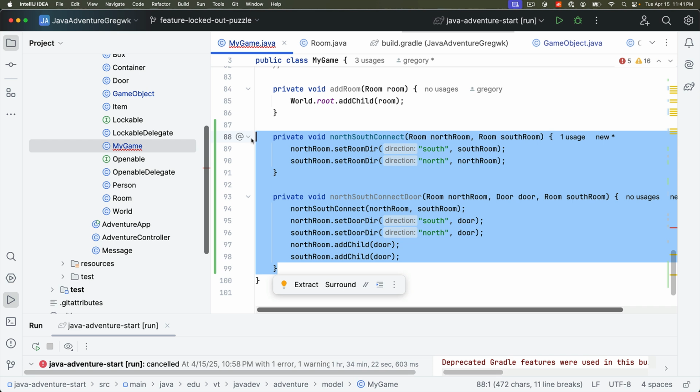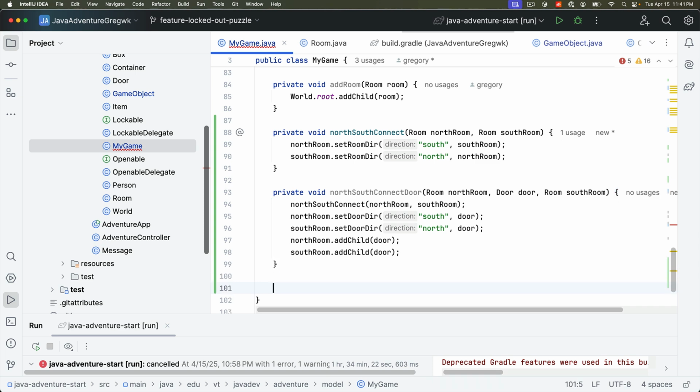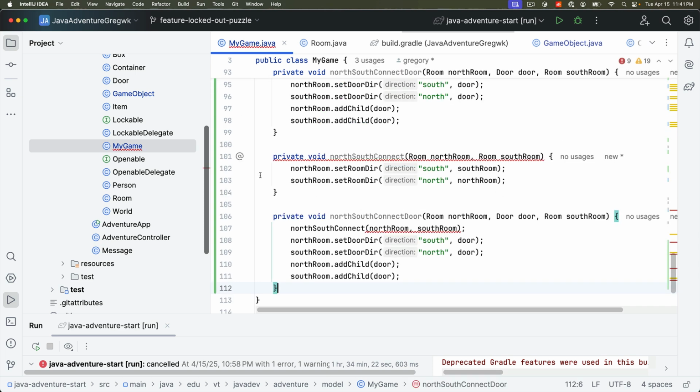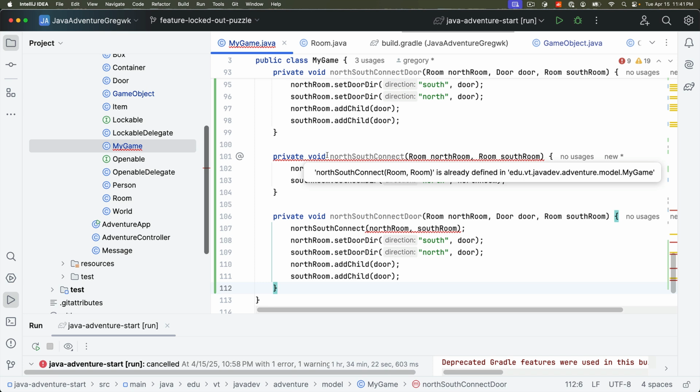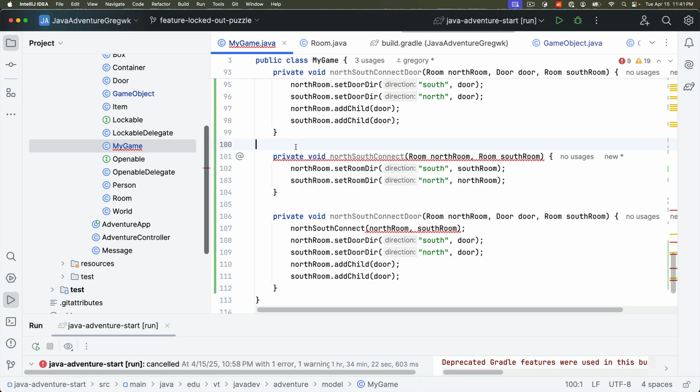North-south, I want to correspond to east-west. I'm going to try to copy this, and if it doesn't work, I'll just do this manually. But what I want to do is change all my norths to east and all my south to west.